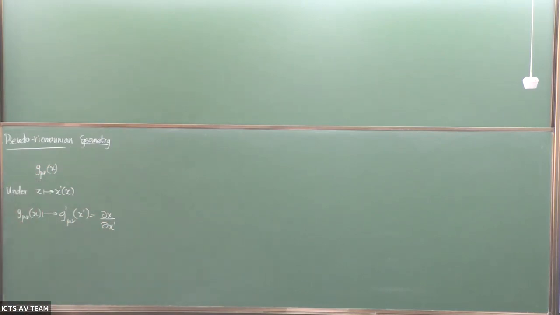Pseudo-Riemannian, okay, Riemannian geometry, you understand, right? So Riemannian geometry is any geometry with a metric, right? Pseudo basically means that the metric has a negative eigenvalue. That's all it means. Okay, it's just a name. You don't have to worry about it.